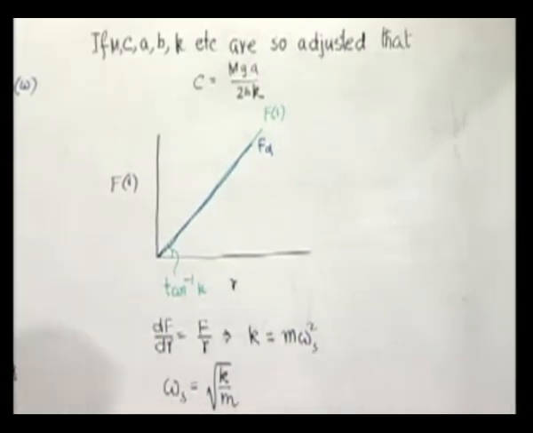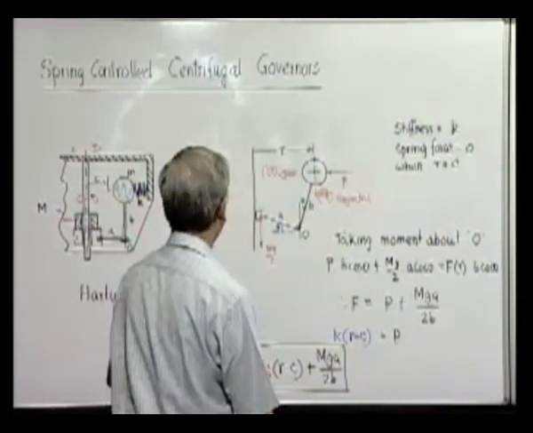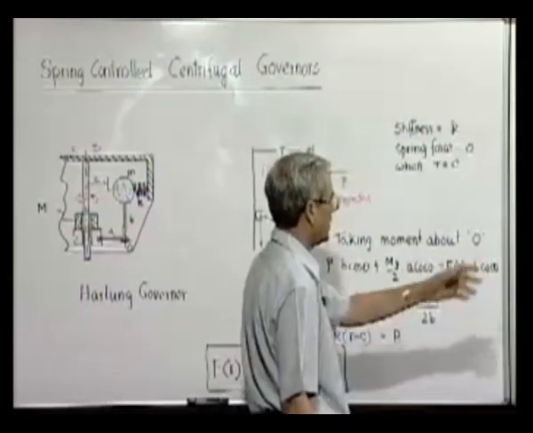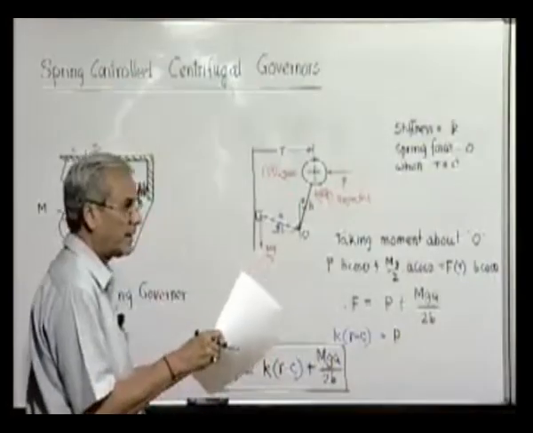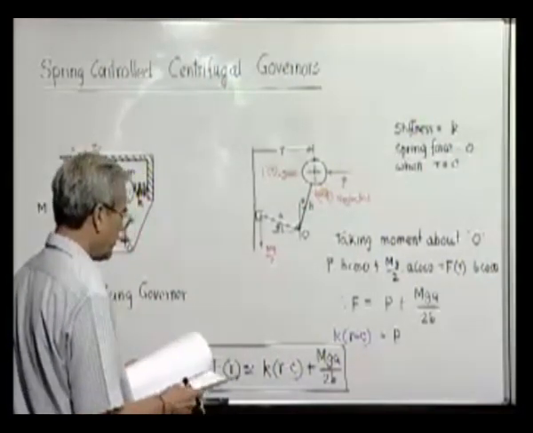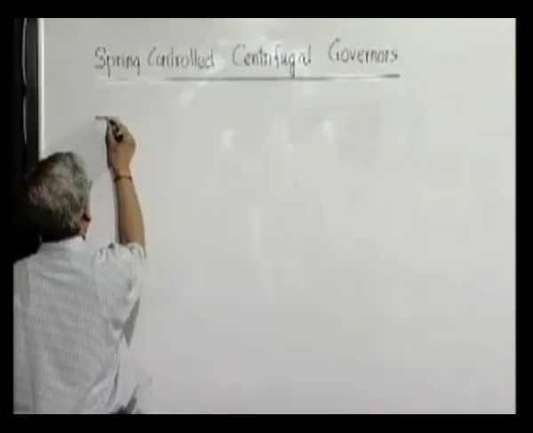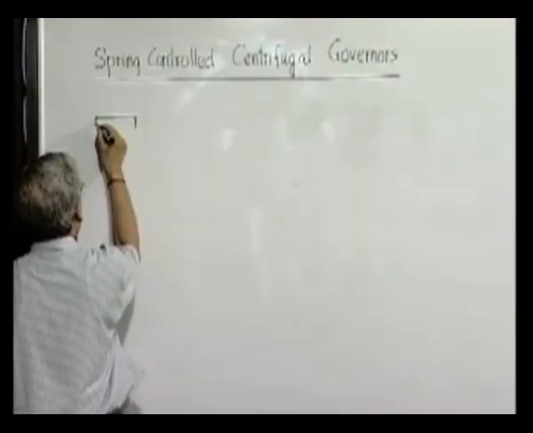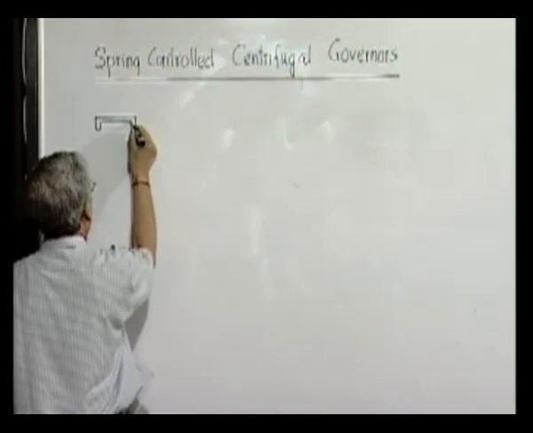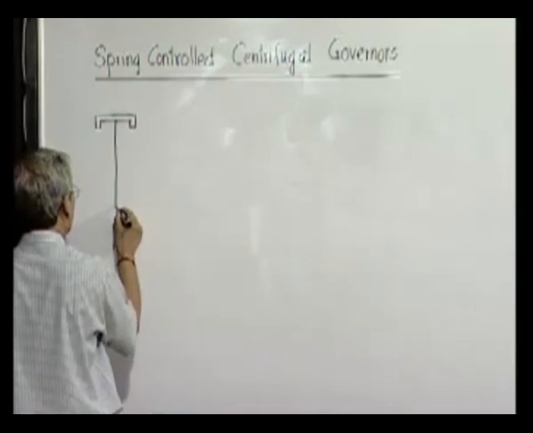Now obviously isochronous means it will be very sensitive and so on, and by suitably adjusting various parameters, we have lots of parameters at our disposal, and therefore m need not be a very large value, as you can see. So we can make the whole thing compact and also sensitive and useful. Another type of spring control governor we will consider, which is also used in many cases, the configuration of that I will draw as a schematic diagram to save time.